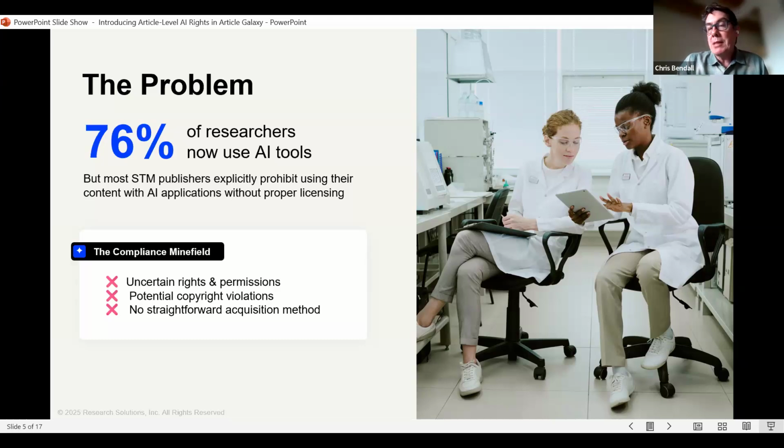And because this is not understood, it is very hard and difficult to explain this to users. But when you do, the next thing is for them to ask, okay, so there is this issue, so what do we do now? And it's then, of course, in addition, quite complicated to negotiate with all publishers to acquire the required AI rights that they may need for the different use cases that they have. So this is one part of what we're trying to solve with this solution.